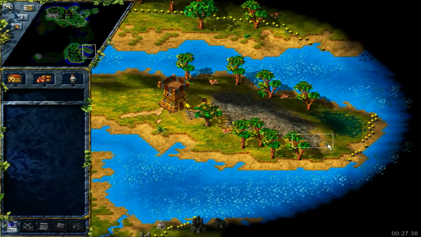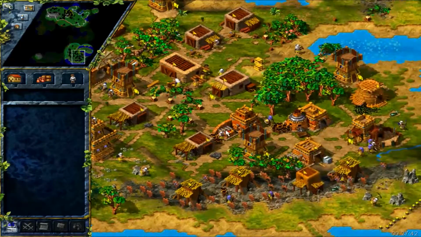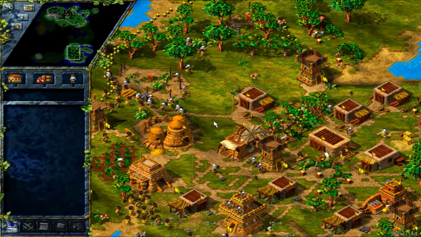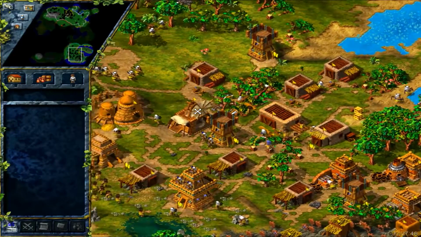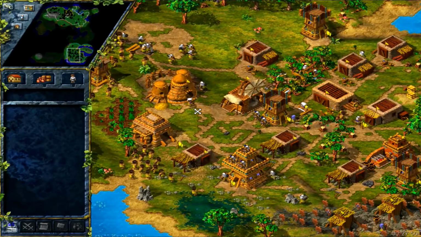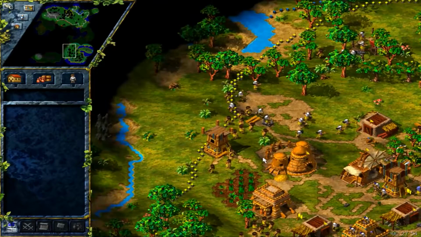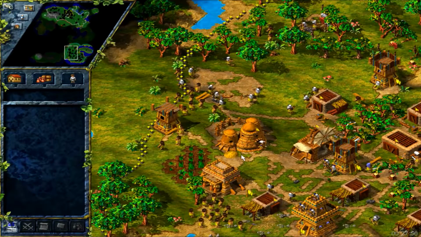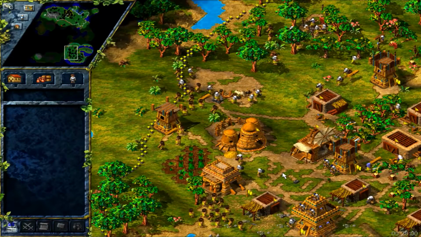Maybe there's something in this mountain he can use. He has made units, so he is pretty defended unless he actually filled this tower up, which he did. And he's having his farm over there instead of here. Okay.